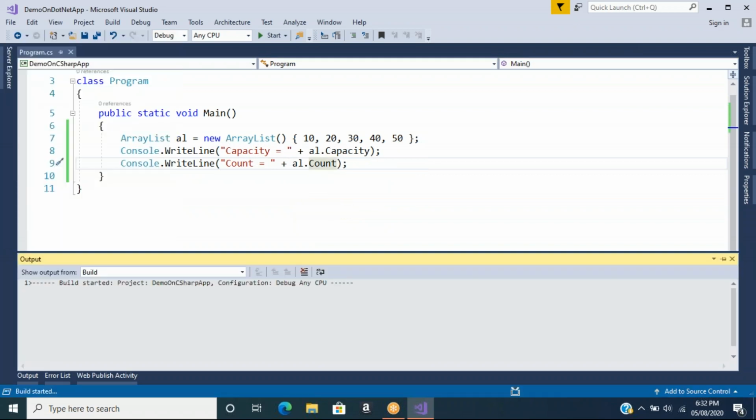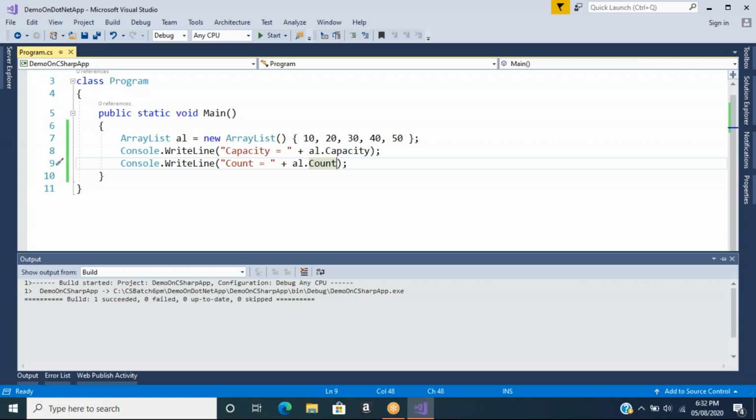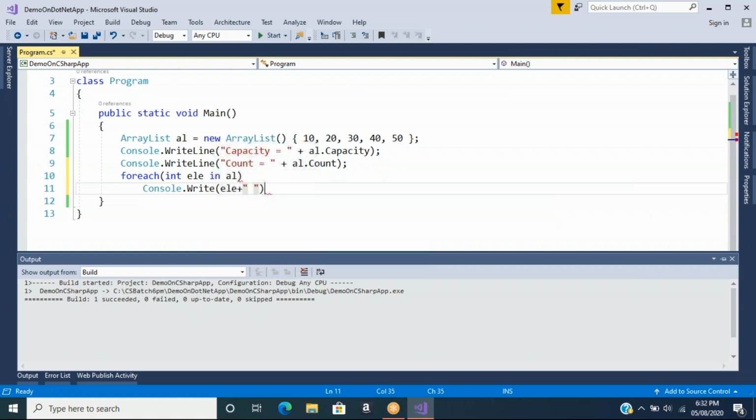Control F5. Yes, 8, 5. For each loop you write and print the element. That is common because all integers only we have. foreach int element in array list, Console dot Write element plus blank space.